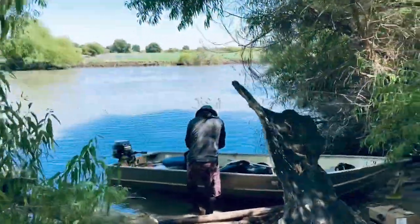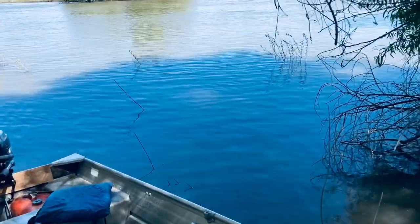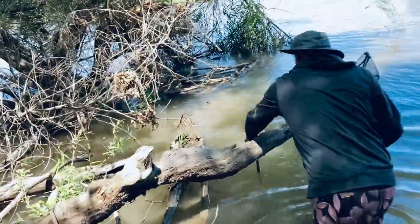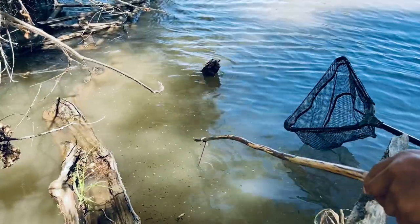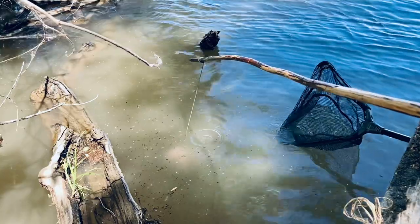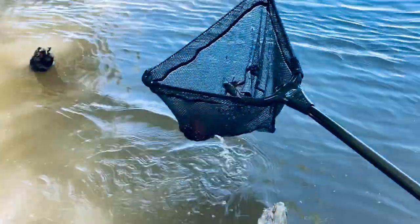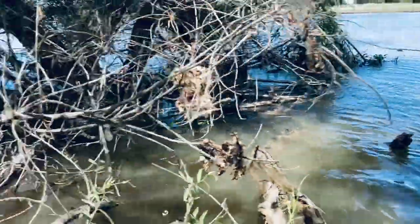Should be there. I don't have one yet. All right, we're about to get ready to pick up some crawfish. All right, guys, this is the net we're using. Walmart net. You can find these at Walmart, $14. Small holes, $14 crawfish net. We'll see Ricky try to get some and see what we have here, see if there's even anything. We'll find out. We just barely put it, and look at this. Not even a minute since we just got here. Oh Lord, oh yeah, we're in the honey hole, guys.